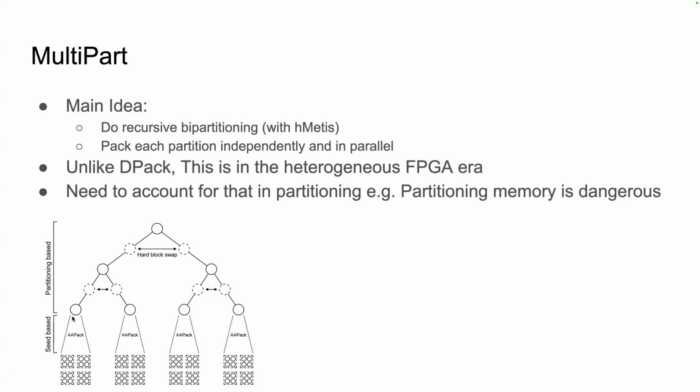A quick question, Amir. I don't know if you're going to cover this in a future slide, but partitioning memories is dangerous. What does that mean? Essentially, for example, you have 9 memory slices. I guess this is something that I'll talk about more in the future slides. But for example, if you have 2 memory slices that could have been in the same memory block together, but then you put them in separate partitions, now they will use 2 memory blocks instead of just one. So that's just an example. I see. Thank you.